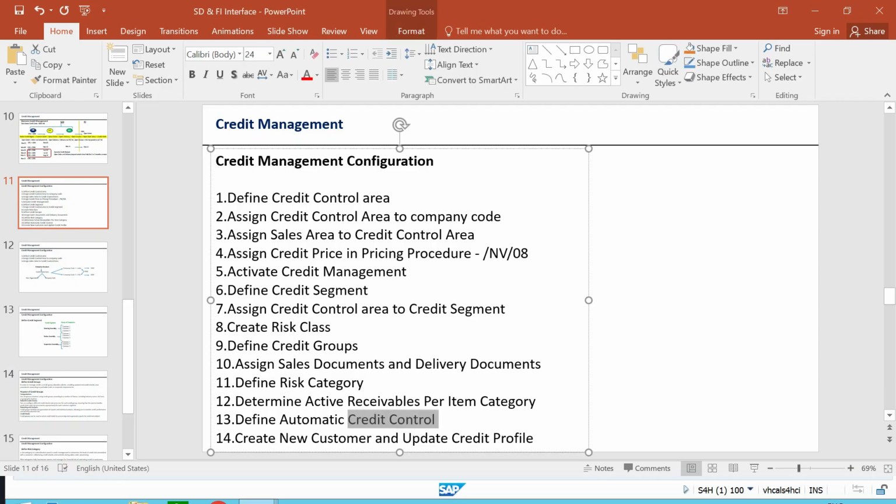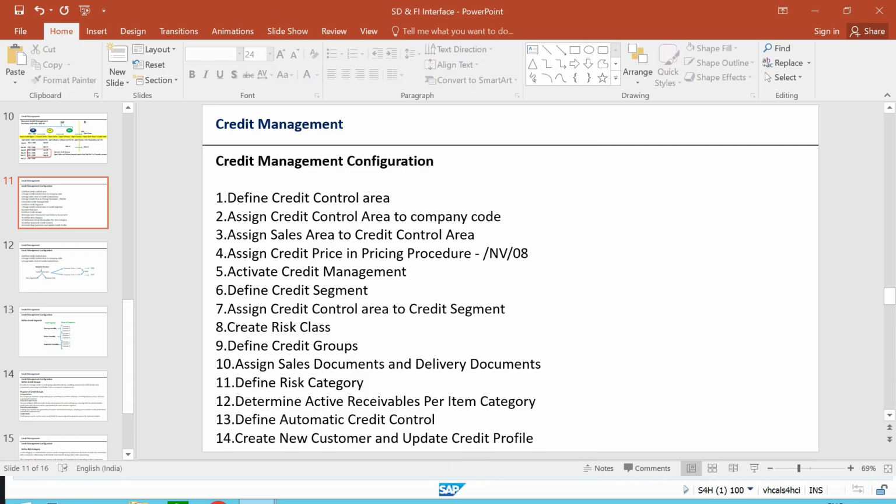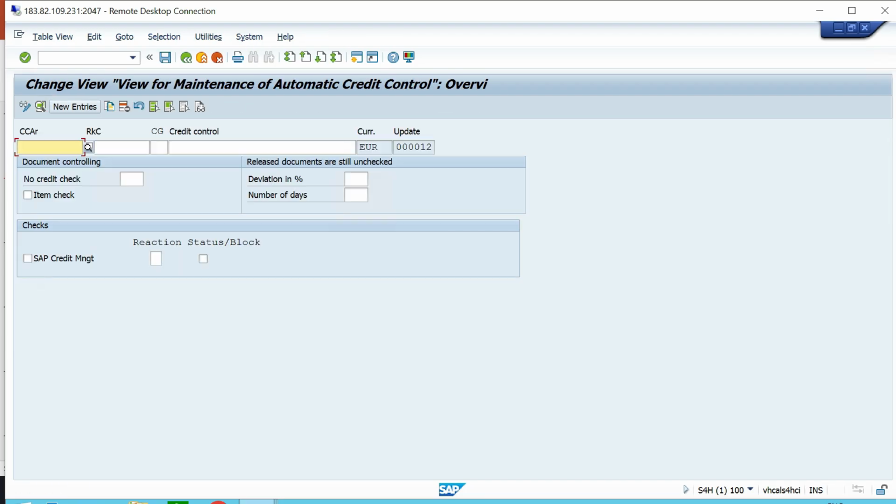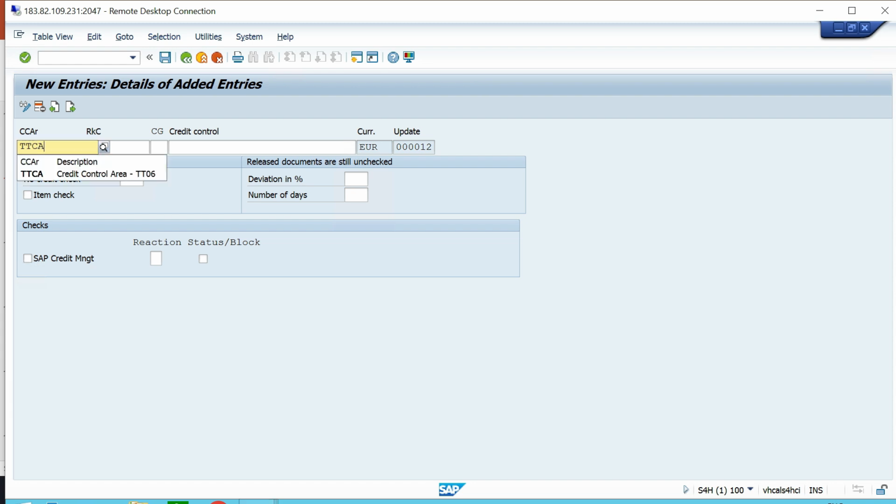In configuration, step number 13, define automatic credit control. Go to SAP. Up to integration with the sales and distribution, the same navigation, define automatic credit control, execute, select new entries. Here we can enter the credit control area TTCA.